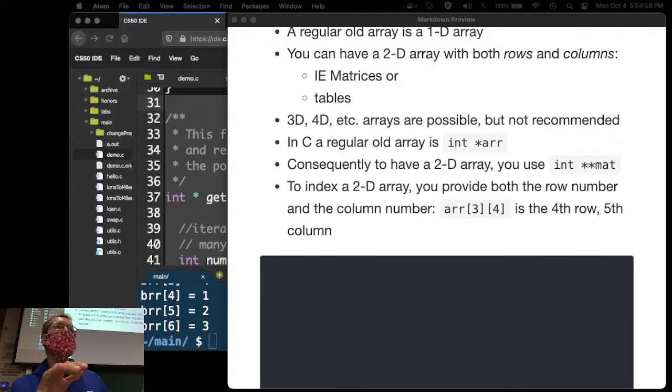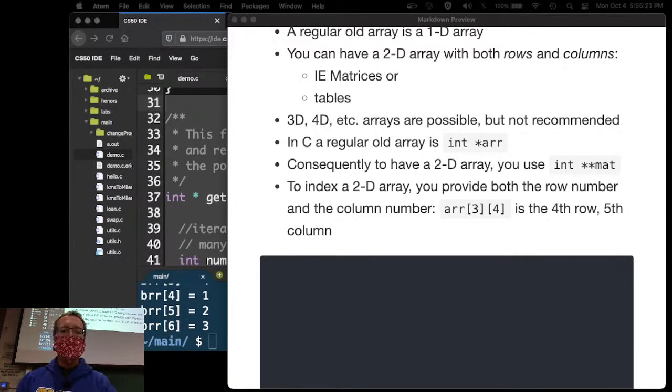It's called row major form, where the first coordinate, 3, refers to the row. And why do we say that it's the fourth row? Because it starts at 0. 0, 1, 2, 3 is the fourth row. Now the fifth column is going to be 0, 1, 2, 3, 4. Right? And that's the second component there.